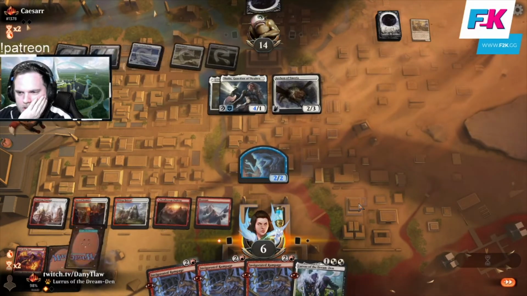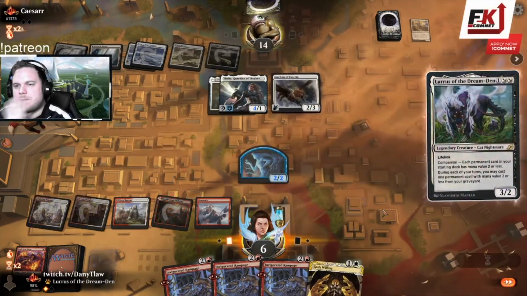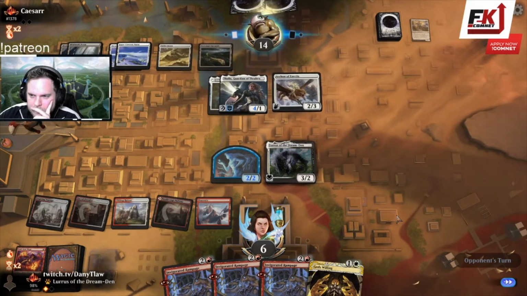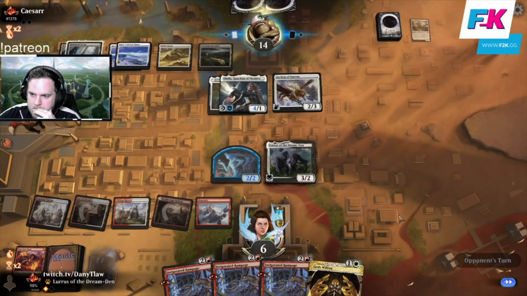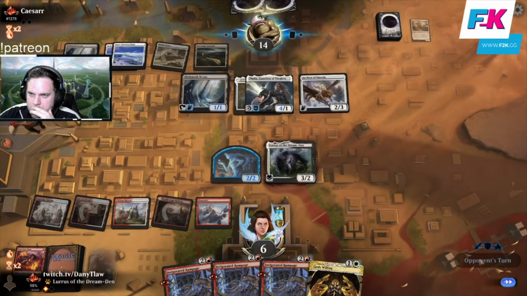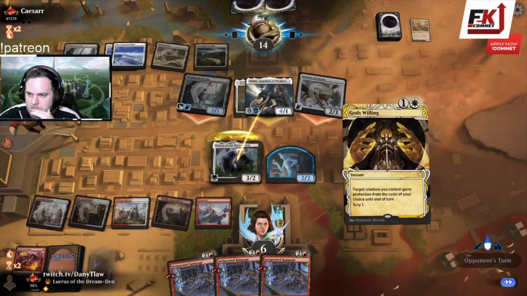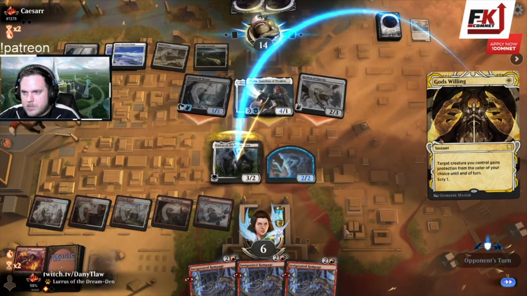Oh, that's a good one. That's a really good one. Godswelling is also really nice. Deals with Talia. But Talia comes back, so it's not cool. Hard position to be in.